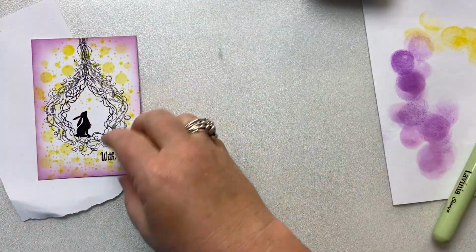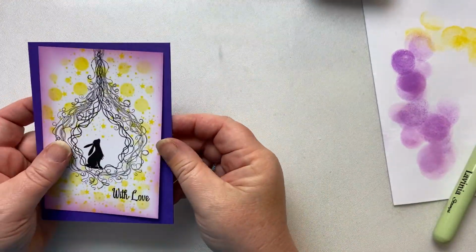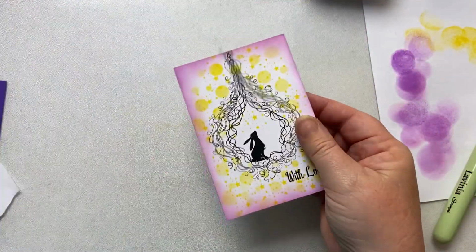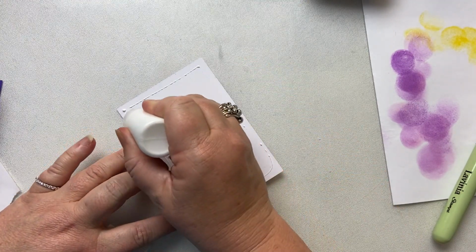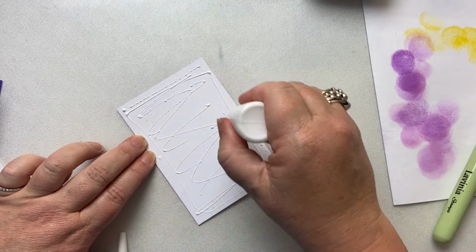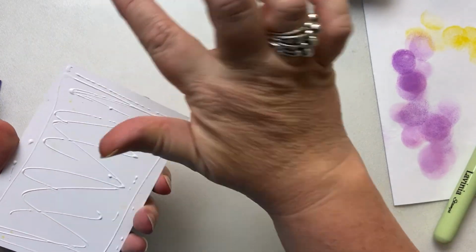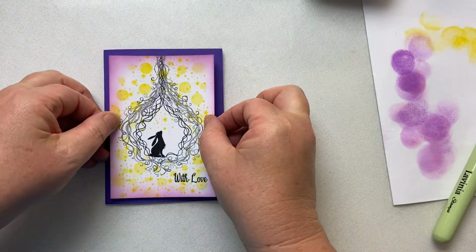Now I'm going to talk to you about how I mounted it and then doing the insert. So I just cut my piece of card so that I had a little border around the edge. I'm going to glue that in place. So this is how I glue it, just a very organised, isn't it? Scribble, scribble. And I'm just going to take off the blobs. That's a technical term, did you know? The blobs. And then I'm just going to place it.